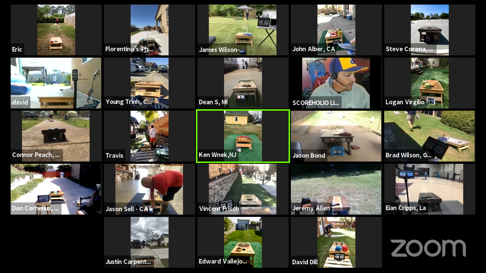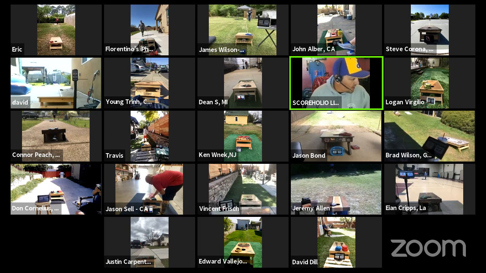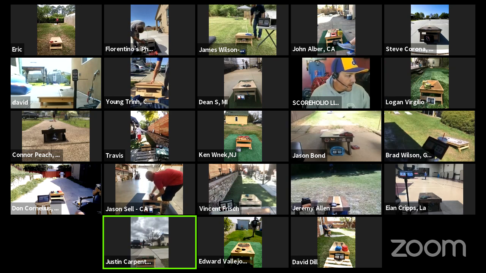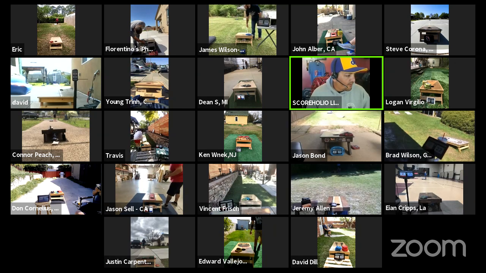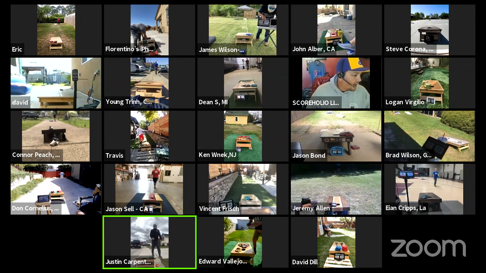We got Dean versus Brad. Dean's got a slight lead on Brad, but Brad is throwing well today. Corona and Jason are separated by 1. That's a good match. We got Ian and Connor, 25-27, so they're separated by 2. It's going to be a good one to watch.